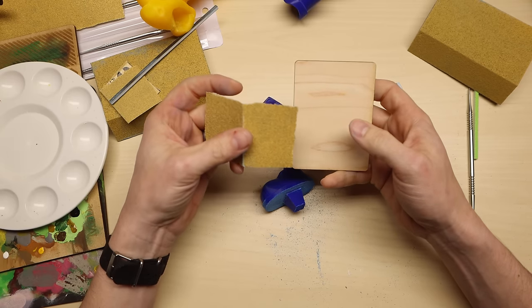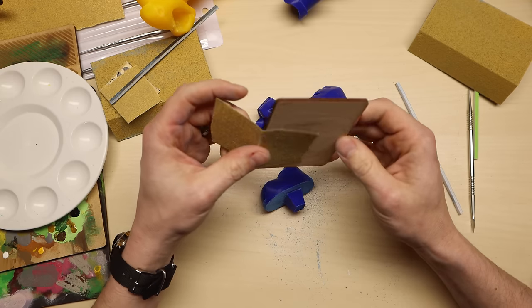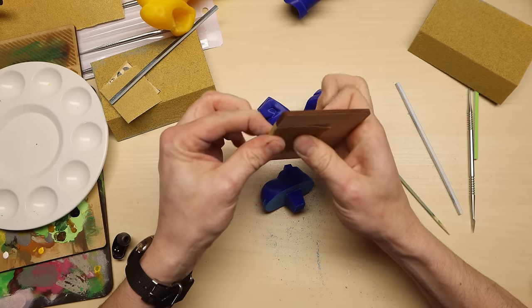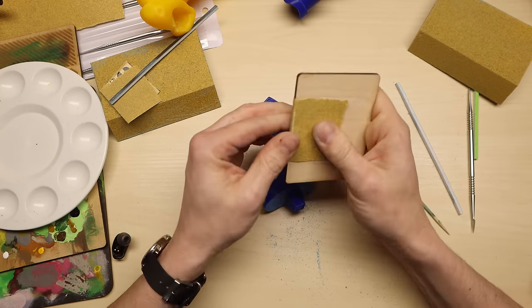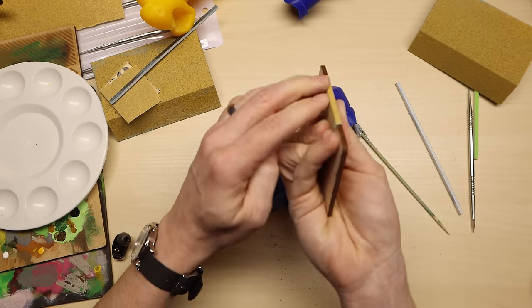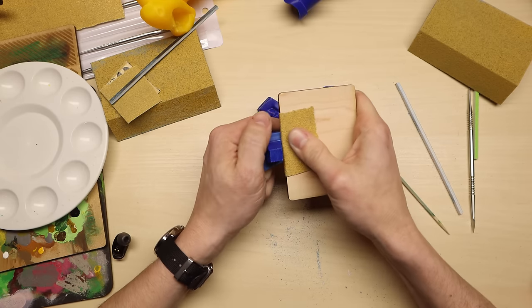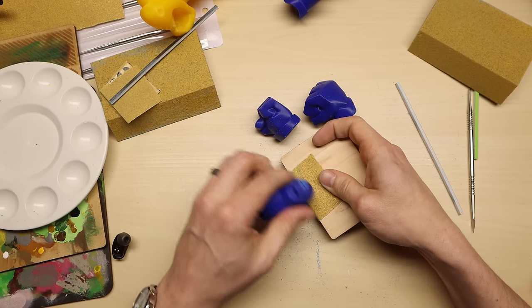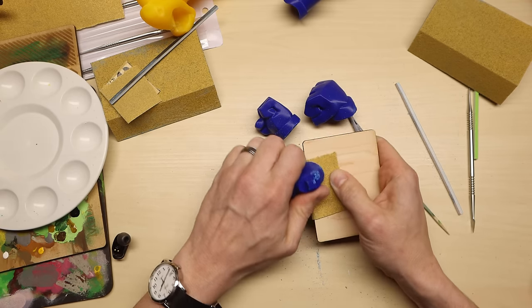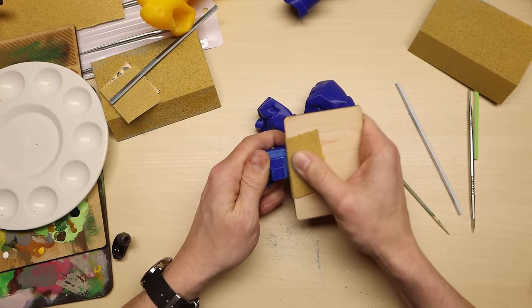So one nice little technique that I use is I've got this little piece of wood and it's pretty thin. And what you can do is create your own sanding block. So I'll just put it around the edge like this. And now I can have a good edge. If I wanted to fold it like this, now I have this sharp edge right here that I can use, especially on flatter surfaces like this. It's not like I can set this on the table and go like this, but I can hold this and go like that to be able to get a really nice grip on it. And it's sanding it really evenly.